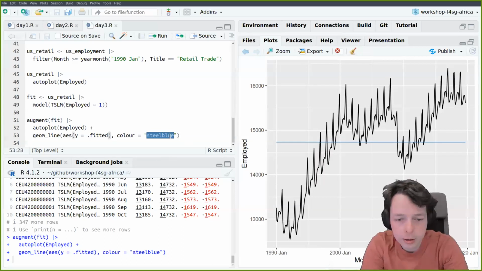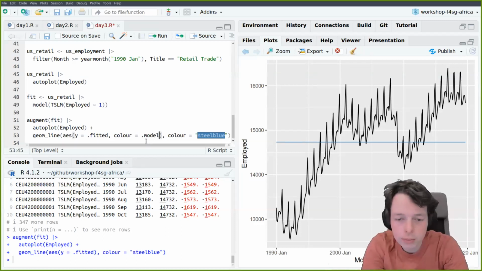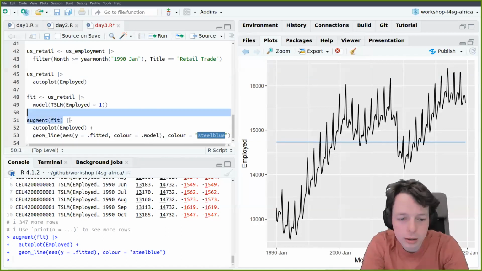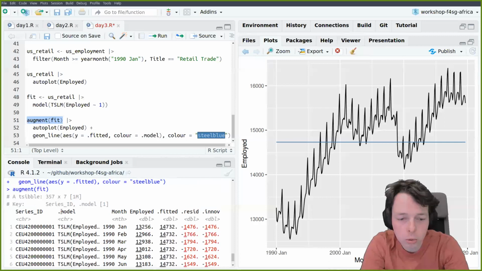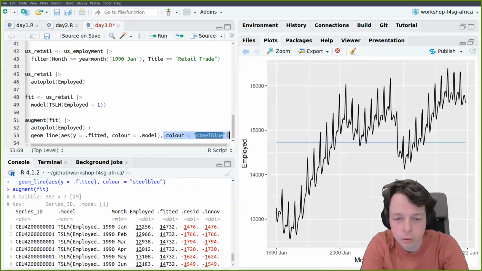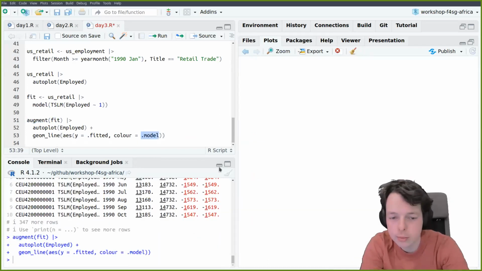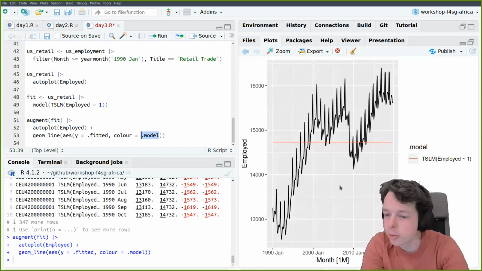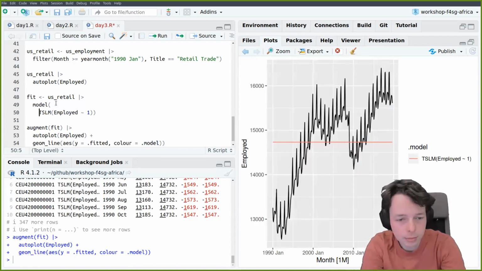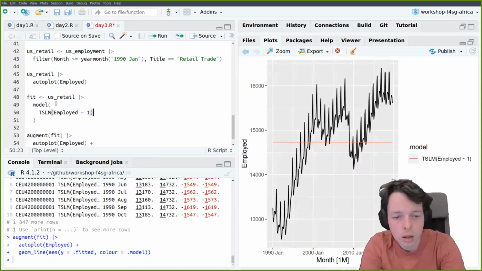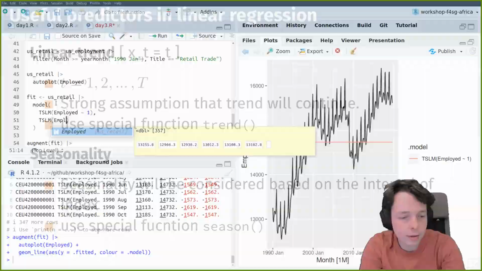So instead of having a constant color, I'm going to color it by model now. Model is an identifier for the model used. Rather than coloring it by that, I'll color it automatically by model because I want to compare multiple models here. What if I use a trend? We saw the trend special before in the slides.